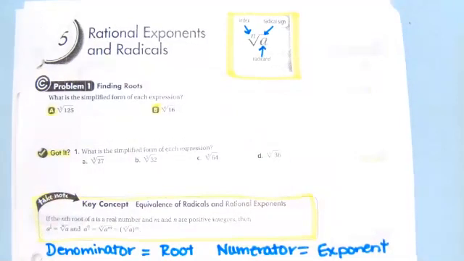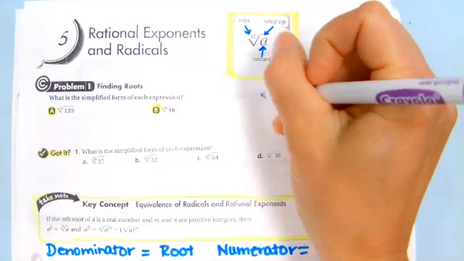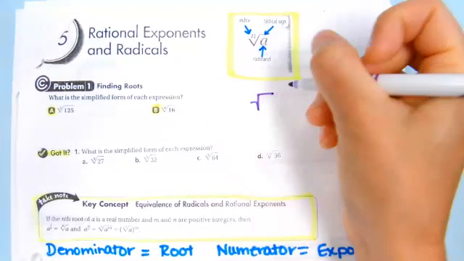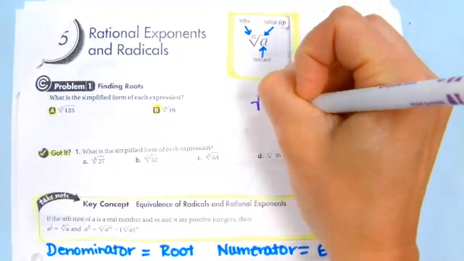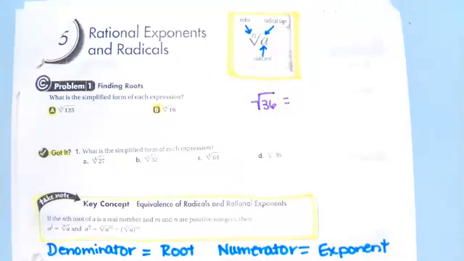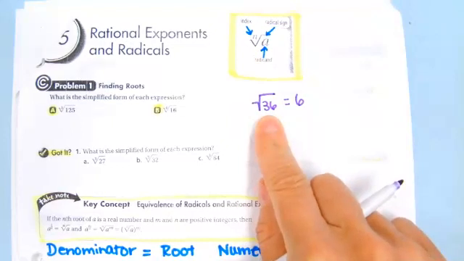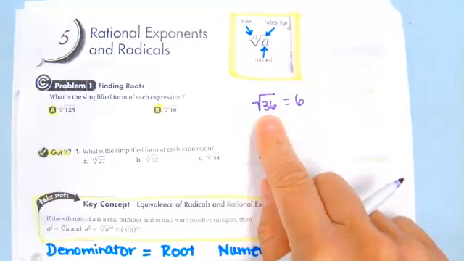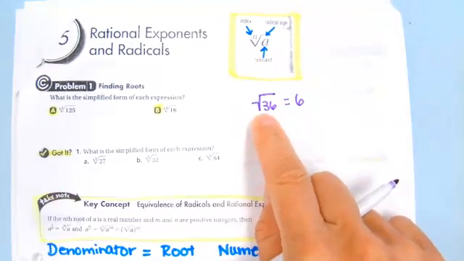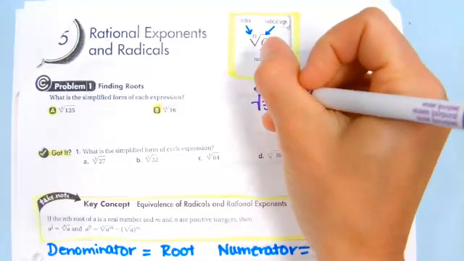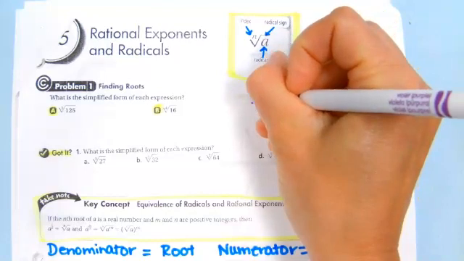What we should recognize is, if I were to simply ask you the square root of 36, what would you say the answer is? 6. Because what this means is, what number times itself is 36? What we assume here is that there's a hidden index on these that they don't put in, and it's a 2.